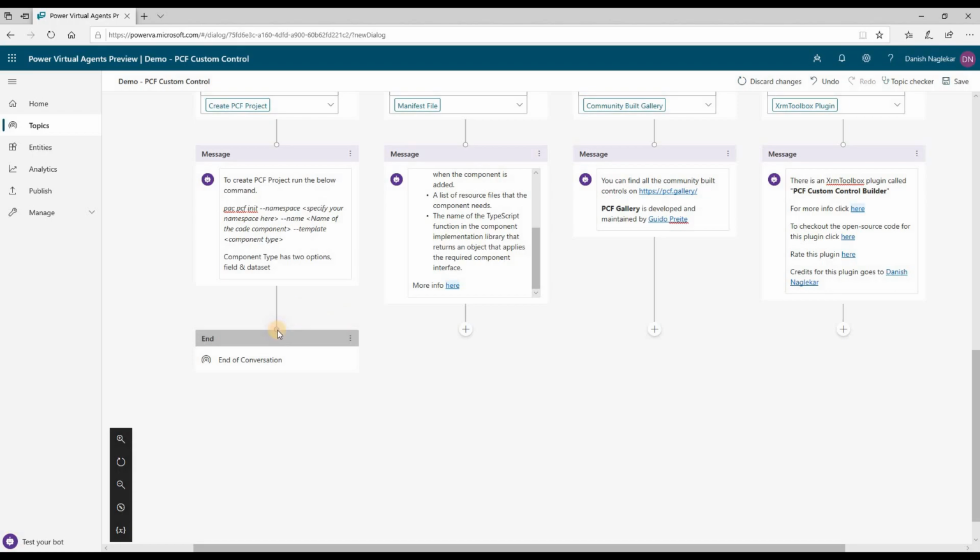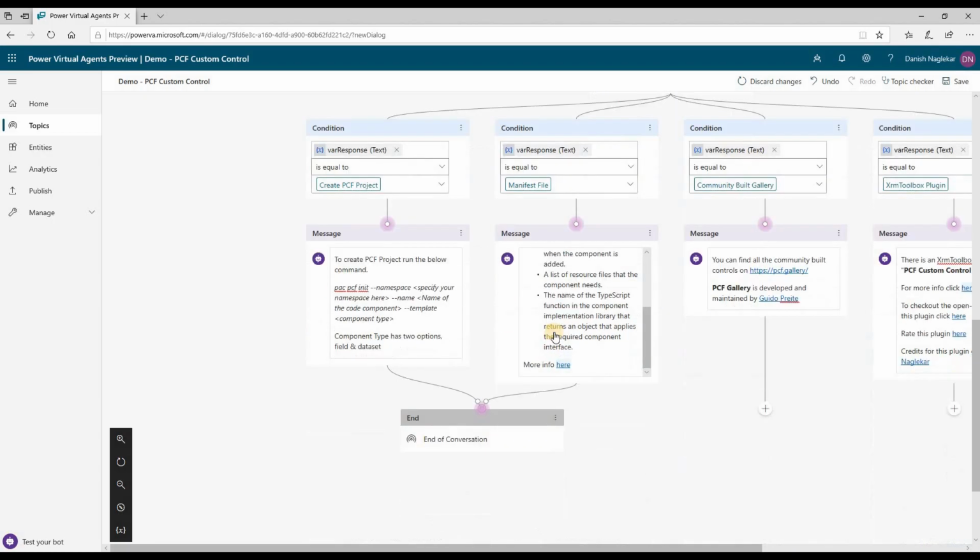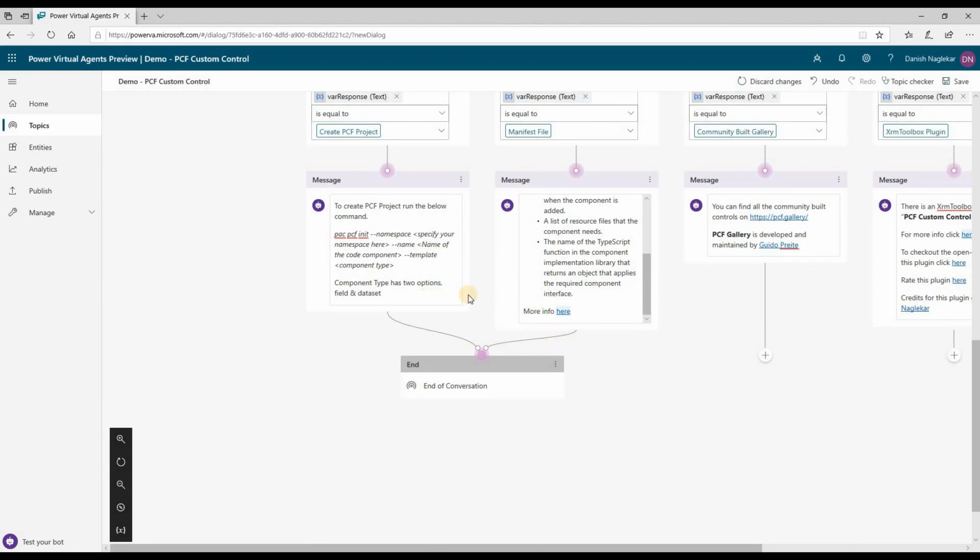If you hover over this, you see that this connector gets highlighted. If you click on the connector, all the connectors get highlighted. Now if you try to add a message or add anything else to it, you also get the same connector over here with the circle, and it gets highlighted. So you just drag this and add it to this end conversation list. Once you do this, you can see that both these messages are now connected to one single end conversation message. So similarly, we are going to do this for all the four.